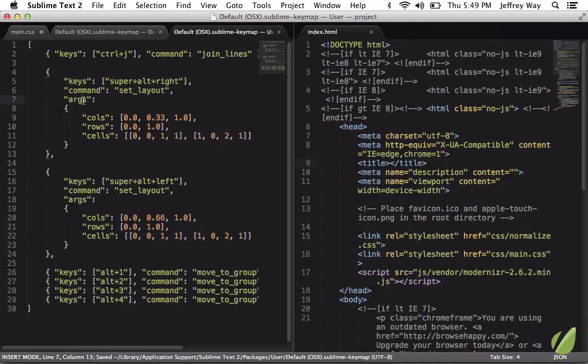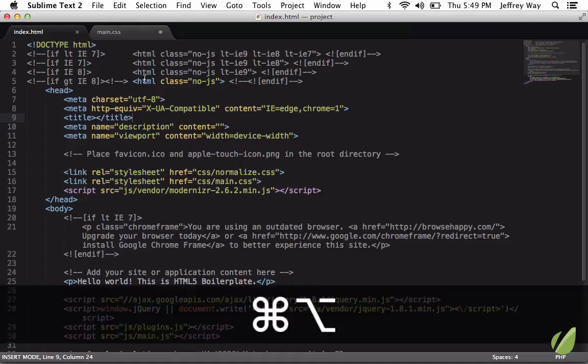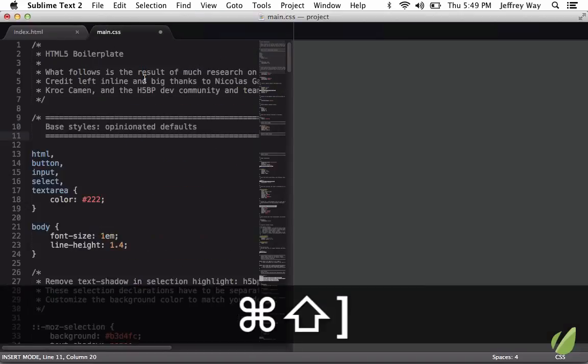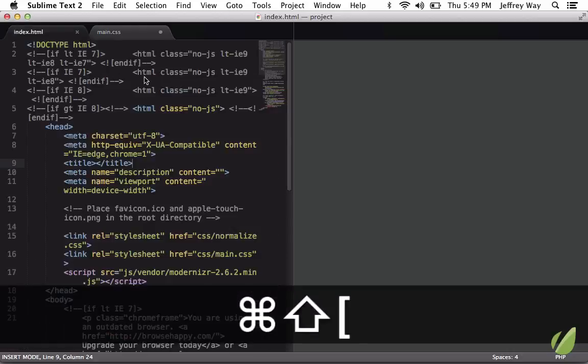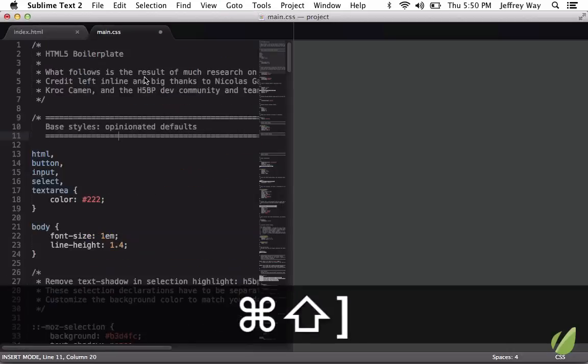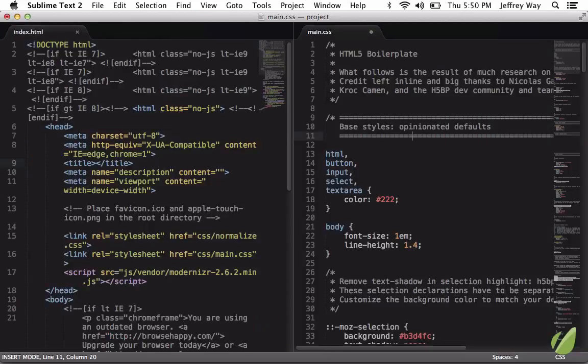So our custom settings are saved. Let's go back to 1 panel. And now we've set things up exactly how we want. When we're working on both of these files, I hit Command Option 2. I'm going to go to main.css, and we can switch from tab to tab the normal way for your OS. And that would be Shift Command left bracket and right bracket to go back and forth. So we will select main.css. I'll hit Option 2 to switch that over.